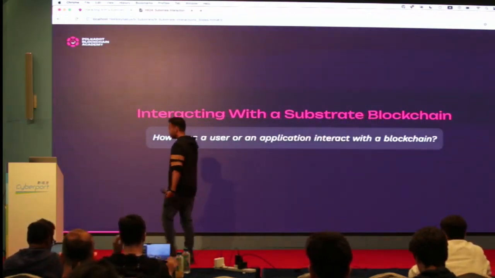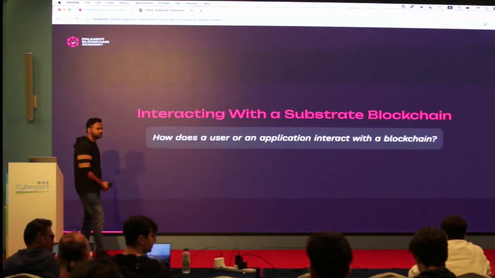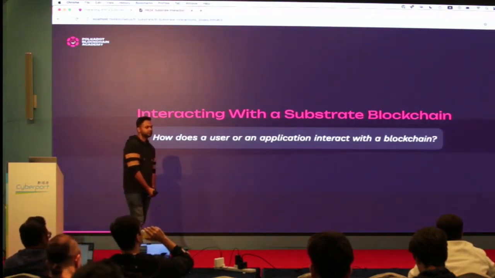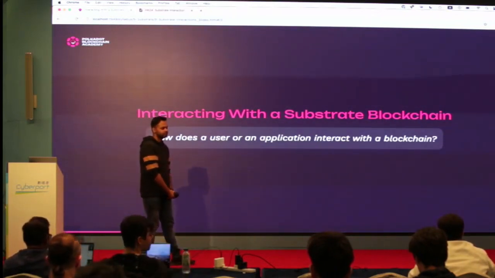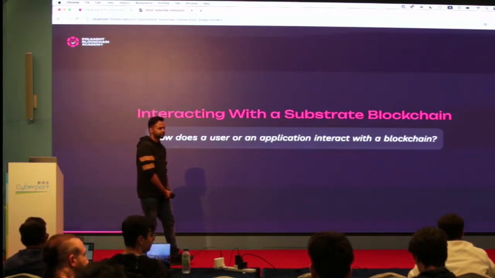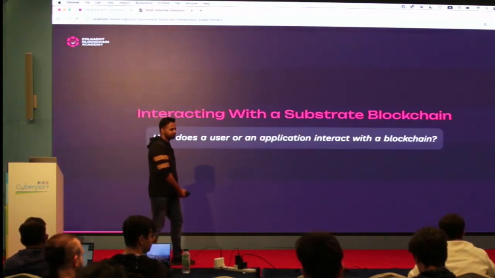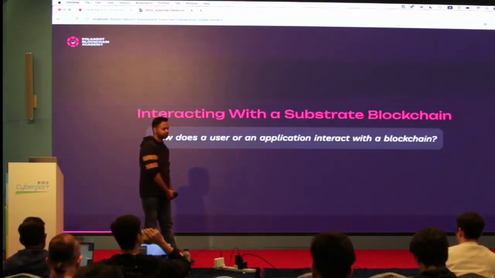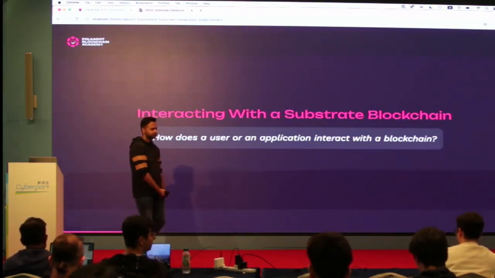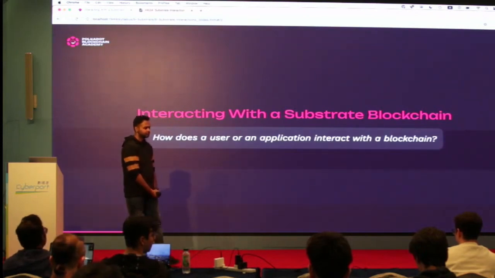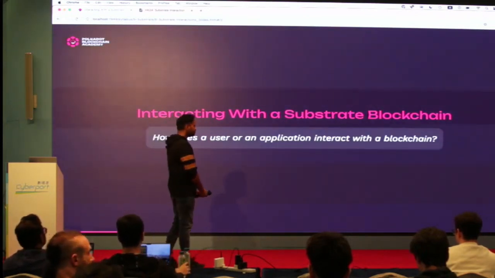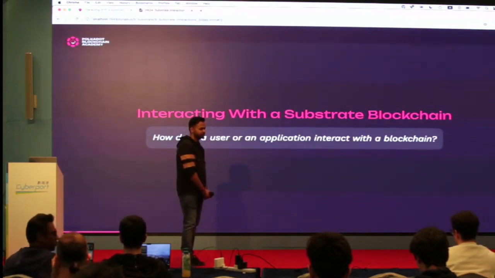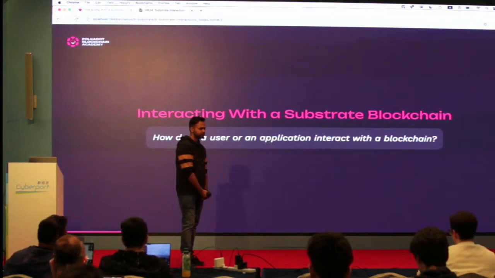All right, so get a little bit more simpler here. REST API calls, more or less, for the nodes. REST being the way that we basically call any sort of network service. So it'd be kind of a natural extension to more or less just use something like a REST API to interact with the Substrate blockchain for any sort of external application, such as a mobile application or any other application that's needed for that.